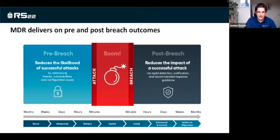And on the post-breach side of things, this is all about reducing the impact of successful attacks. So security professionals have always had this attitude that you're going to get compromised at some point. It's a matter of when, not if, because people are involved in this at every step of the way, whether it's people building the systems, they might make mistakes. Maybe you're taking things off open source shelves, or maybe even supply chain compromises. There's risk in everything that we do. So we have to be prepared for these compromises.